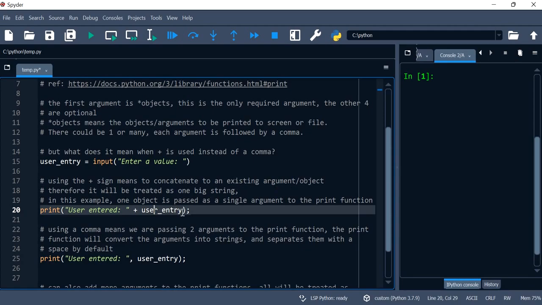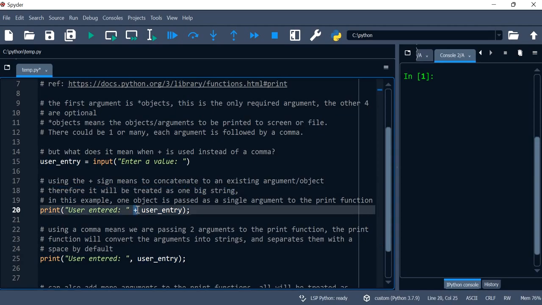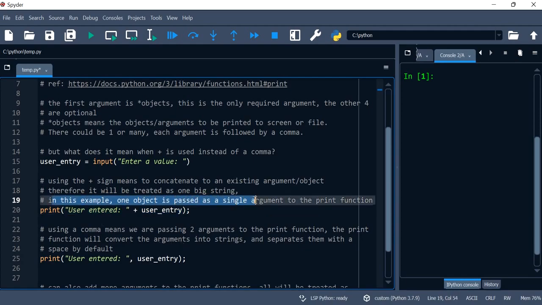So we can think of this as our object. Therefore, it will be treated as one big string. When we say plus, all we are doing is adding this value to our existing object. So all of this will just be one object. In this example, one object is passed as a single argument to the print function.